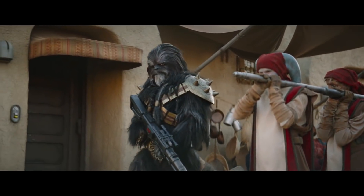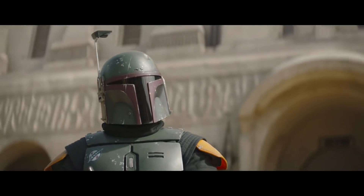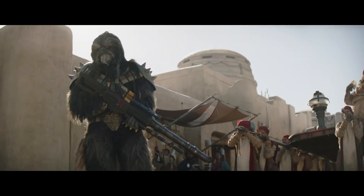A detail that probably a decent amount of you recognized: we know who this character is — at least almost certainly. This Wookie who walks out, very intimidating with amazing costume design, is almost certainly Black Krrsantan. As of this point, he's been a comics-only character. He was essentially a bounty hunter who frequently worked with Jabba the Hutt and was also known to travel or work with Doctor Aphra. I wonder whether she will eventually be making her live-action debut and whether we might see Triple Zero as well.